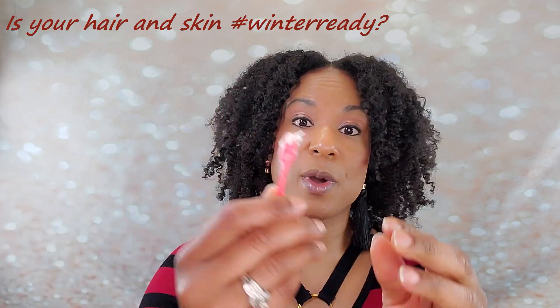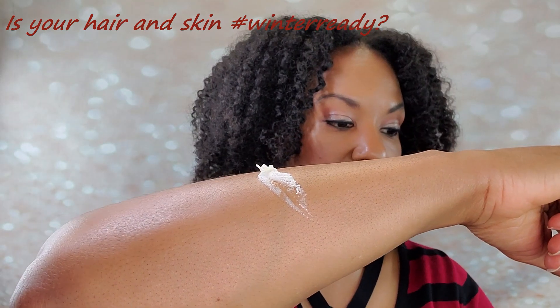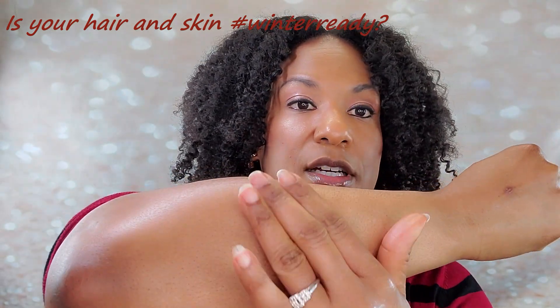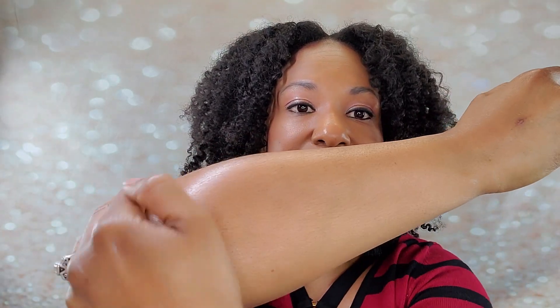Let me test this at least on a dry spot. A little bit goes a long way. It looks so soft and supple, feels so silky and smooth - look at that moisture, and that is on dry skin. I always say you get better results when you put your lotions and butters on damp skin. And this can be used as a deep conditioner, to detangle, as a pre-poo, or even a leave-in.